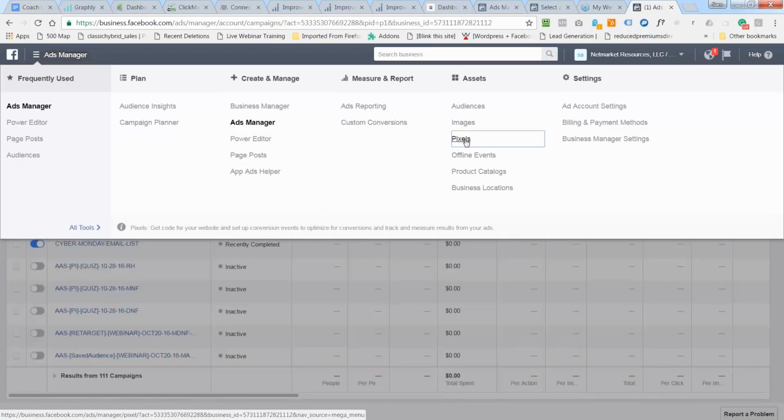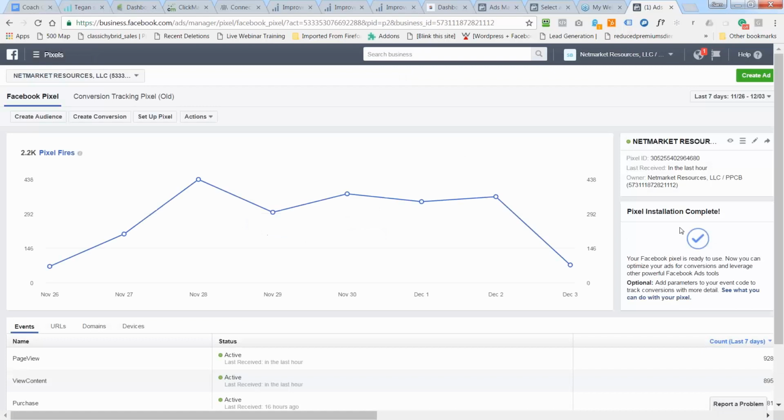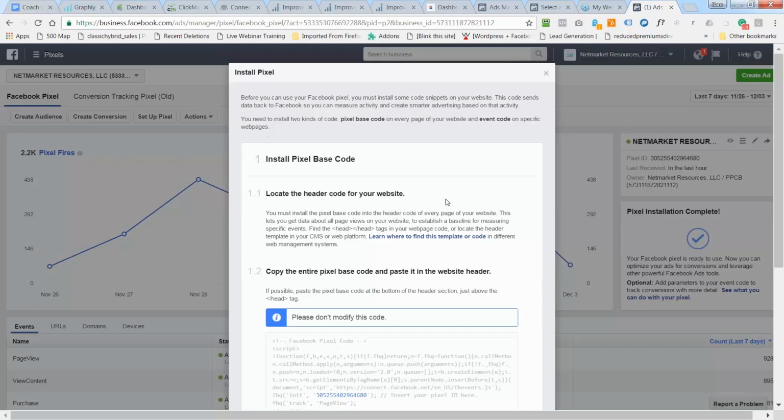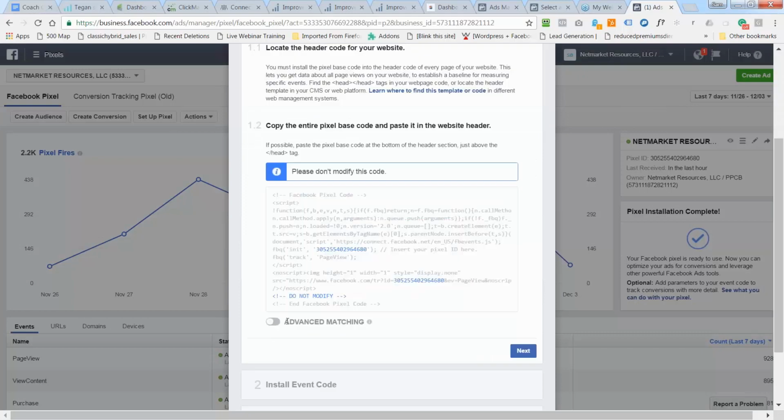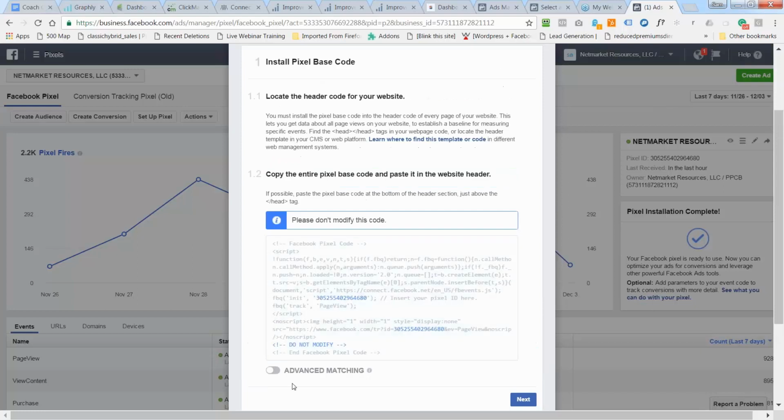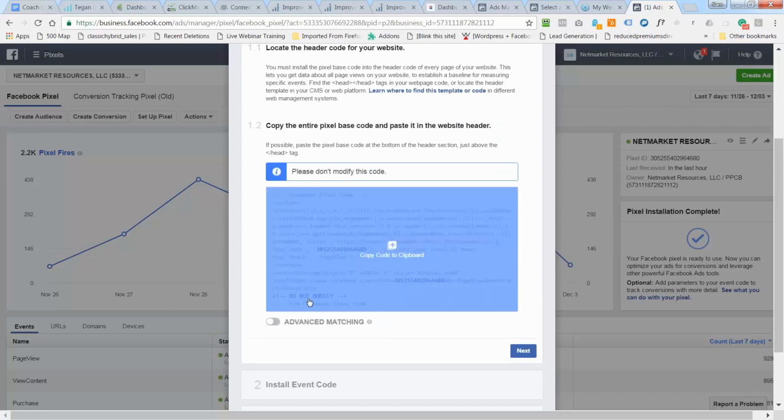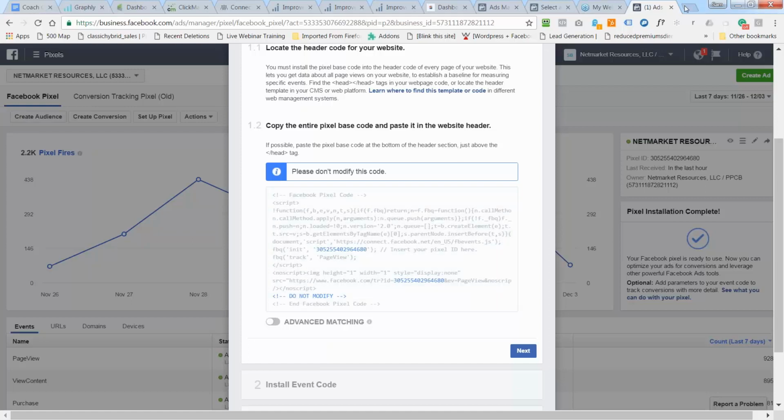And I'm gonna head over to where it says pixels. All right, so this is the master pixel, right? So the Facebook master pixel. So you just click here on view your pixel code. Facebook has actually made this very simple now. It used to be a little bit more difficult back in the day, so I figure they had some people that had some challenges. But basically the only thing you need to do is come here and just copy your pixel code and paste it into your landing page.